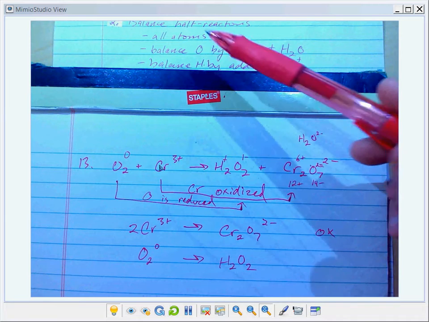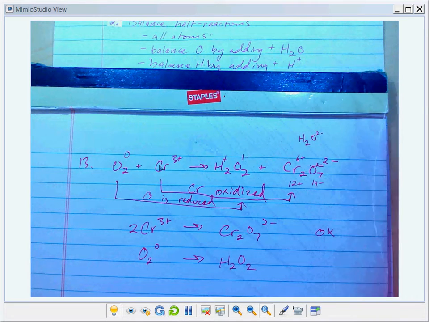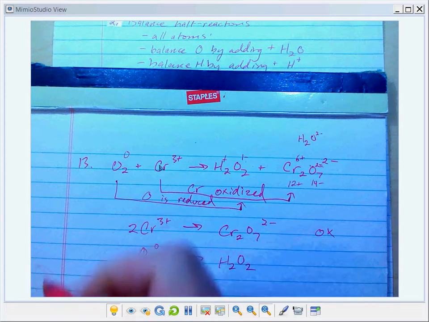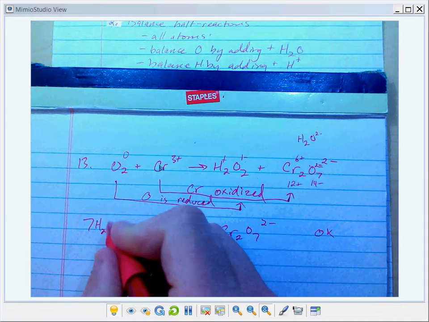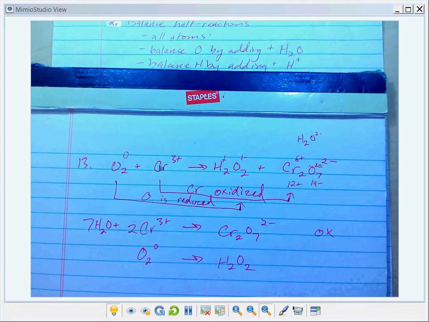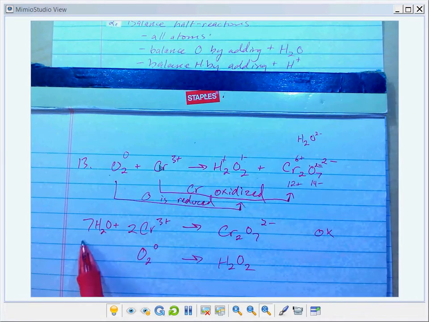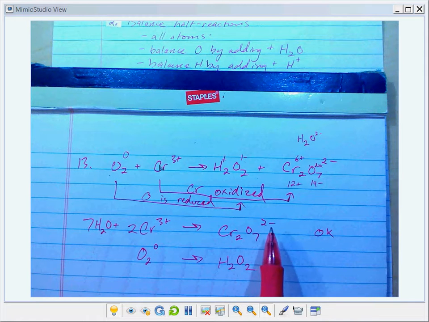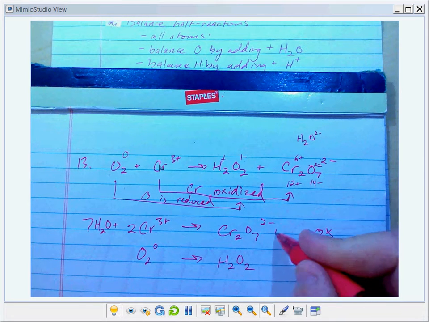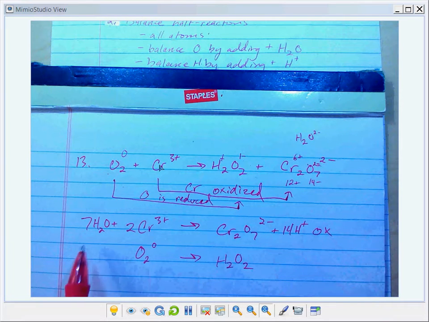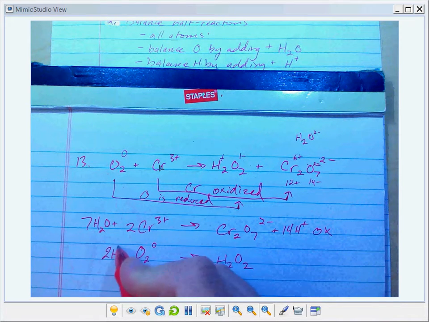We move on to balancing oxygen by adding H2O. There are 7 oxygens on this side, so we've got to write 7 waters on this side because that's where we're going to balance the oxygen. Down here, oxygen's balanced, all set. Now let's balance the hydrogens by adding H+. You'll notice there are now 14 hydrogens here, so we're going to write 14 H pluses on this side to balance it. We've got 2 hydrogens here, so we're going to balance it with 2 hydrogens on this side.